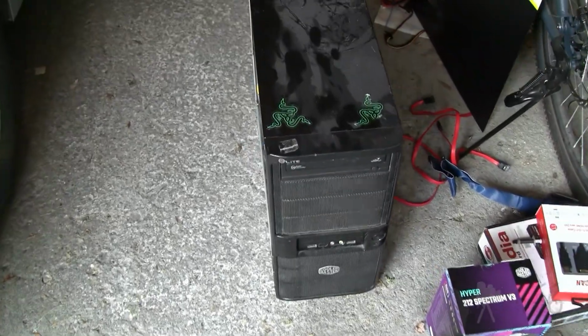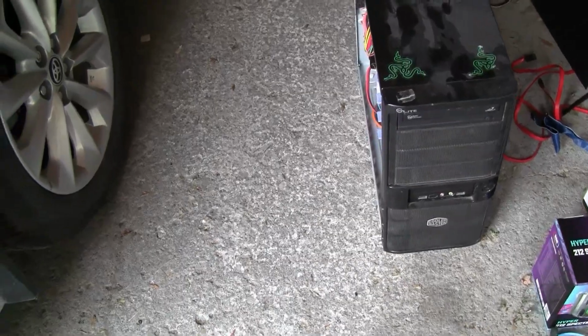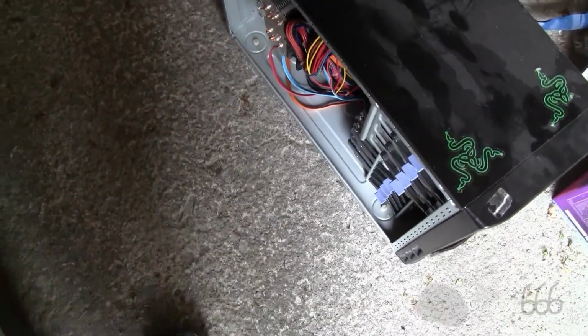Okay, here's the old machine now, complete with stickers. And apparently, I paid $13 for this Cooler Master case back when I got it. I guess that's not a bad price. But I forgot to grab my external drives, and I'll have to move these.